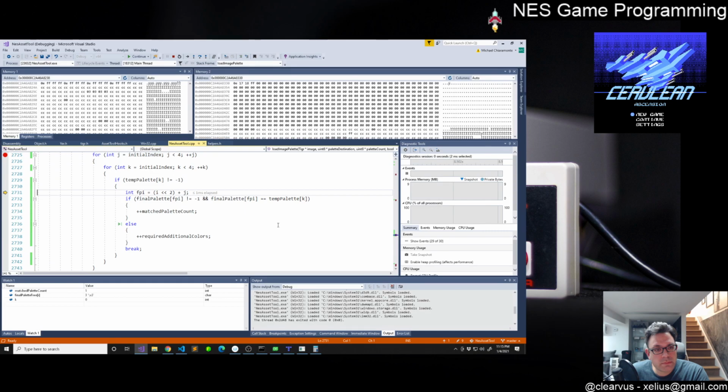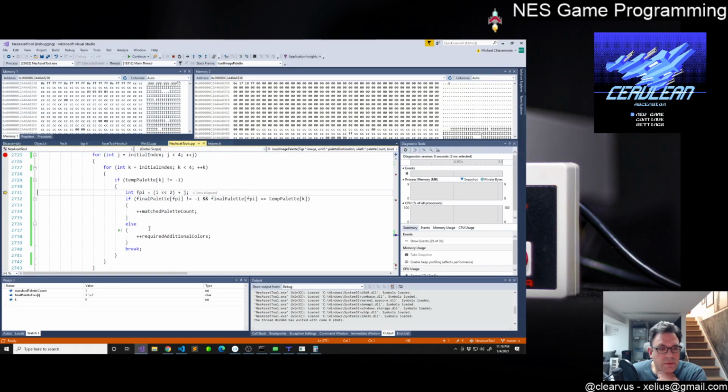And then why is it doing it this way, though? Because we're incrementing J. So we're saying, okay, this compares the final palette to the temp palette. It really should be the other way around, right?